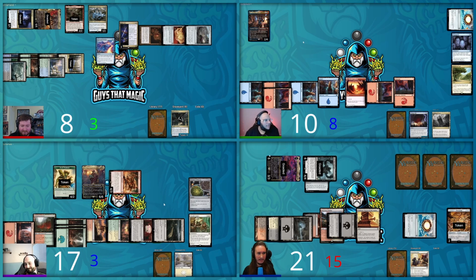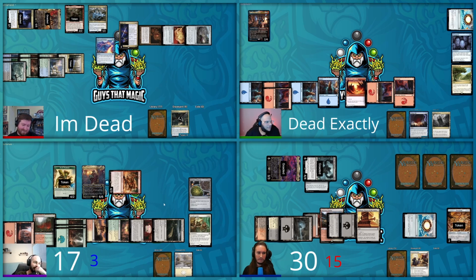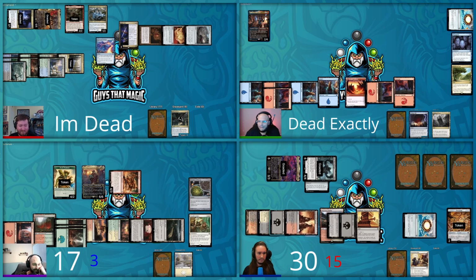That's enough in the air to kill me. I'm dead. You gain 9 life. I'm at 9, dead exactly, to your Dire Fleet. All right, that's all I can do, Dave. All right, I have a problem with you. Life gain is his problem.